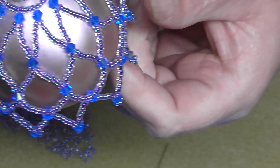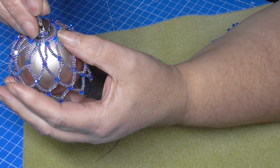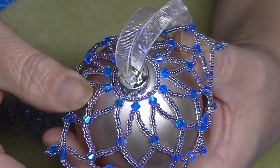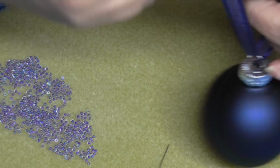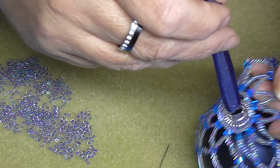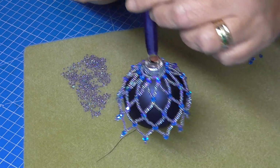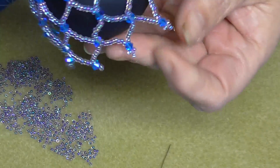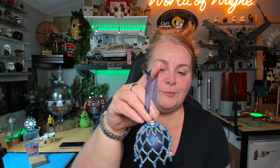And I hope you found that tutorial helpful. It's not simple, but it is quite therapeutic once you get into the swing of it. Now these take me roughly 2 to 2.5 hours to make if I go start to finish. When I first made one, I think it was probably closer to 3 hours. So guys, there you have it, and here is our completed bauble.